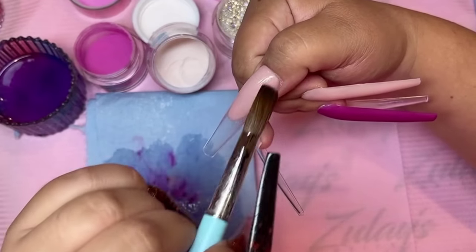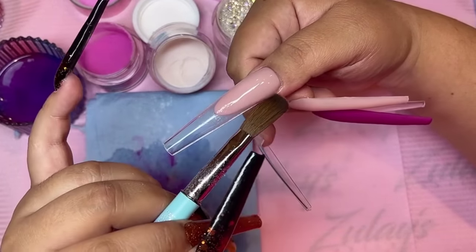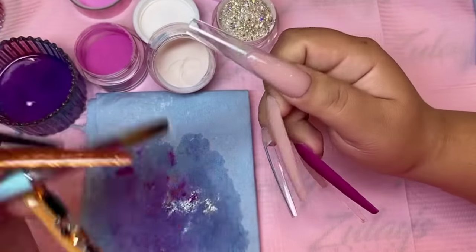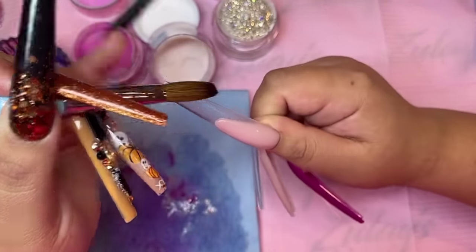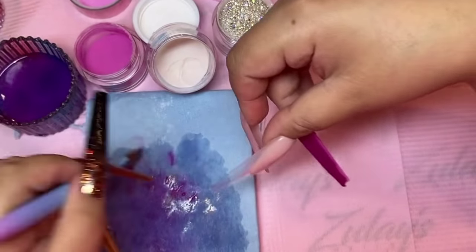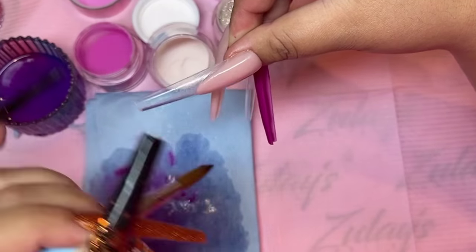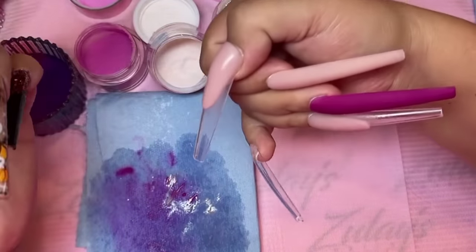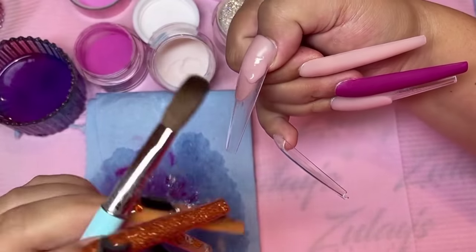Do a Hello Kitty Chucky? What? I'm going to have to look at what that means. And then I want to do black. I want to use the color Galaxy, which is black and blue, and I'm like, oh, I don't know what to do. And then I want to do the Halloween colors. Too many options. Ojitos. Okay, maybe I'll do that one next.